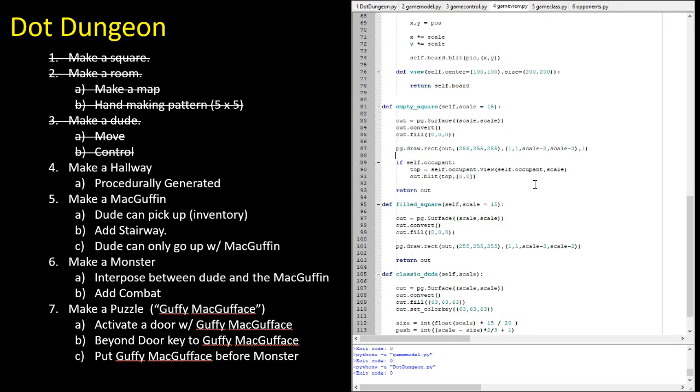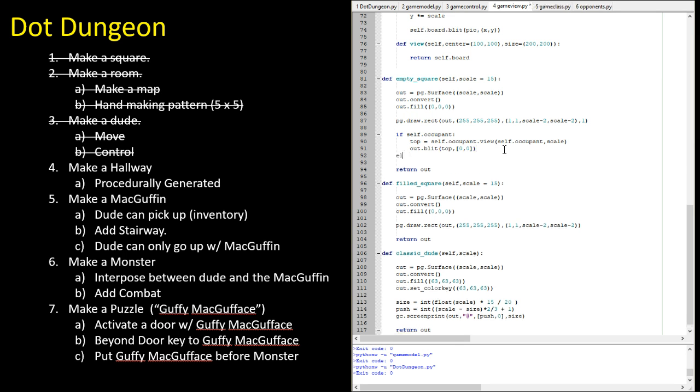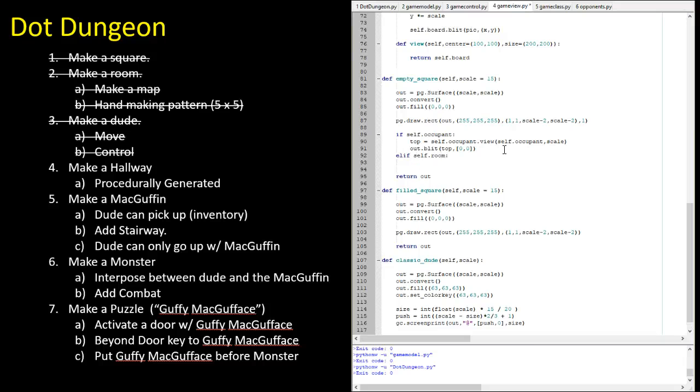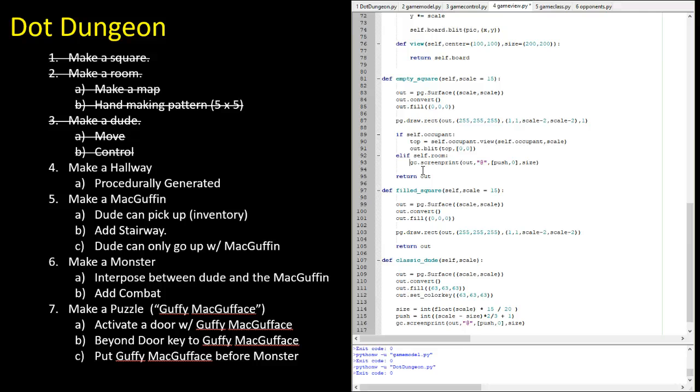But I would like to have something there so that I can use rooms and give them meaning later on.